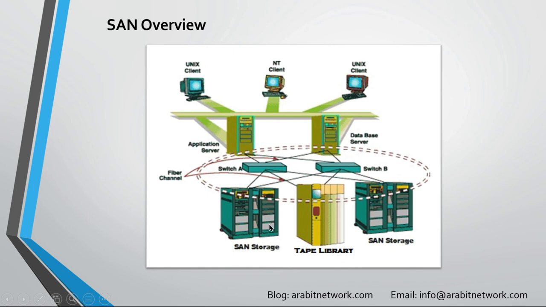The SAN storage here is also connected with two cables, or this is just the minimum. You could have more cables with a mesh type, but this is out of our scope now. The tape library could also be connected with multiple paths, two or more like this one, and the same for the SAN storage. You could have zoning here now. Great, so this is how it should look in your data center.